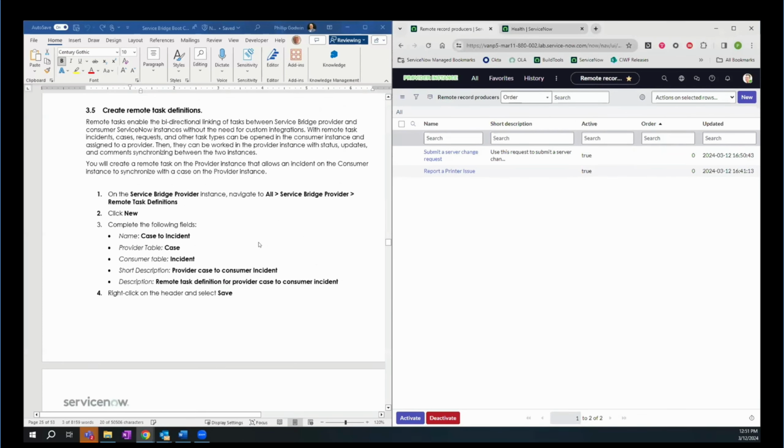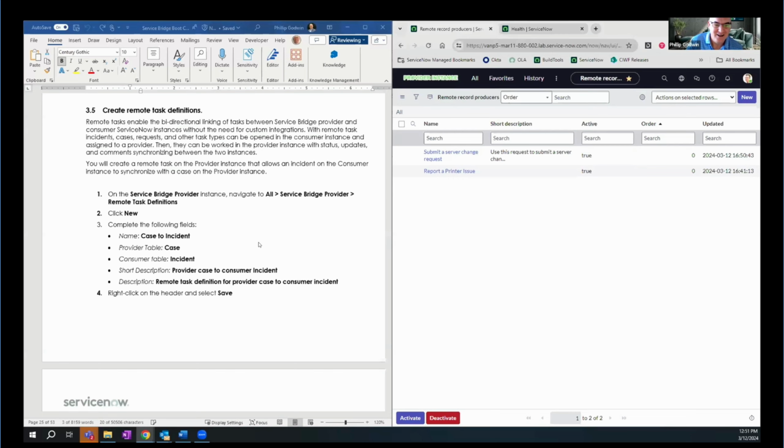Can I ask one more question? Yes, please. I'm assuming that at some point there's going to be something on the consumer side when you're registering the consumer to say, this is who I am, I'm Solana, so that Service Bridge knows to publish these remote record producers down. Yes, we'll get to that after we get all the setup done on the provider side. To be clear, as we're setting these up, the provider is Solana, and when we get to the consumer side, the consumer is Boxio. So provider Solana, consumer Boxio. Sorry to keep it straight. That's okay.